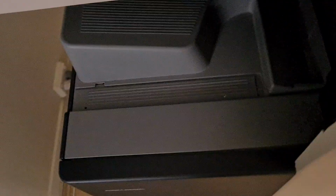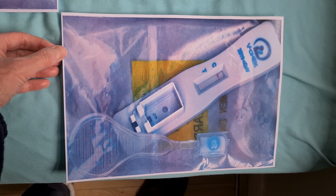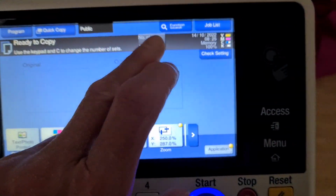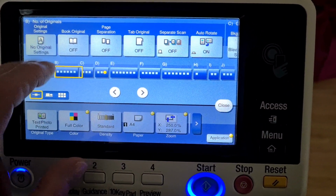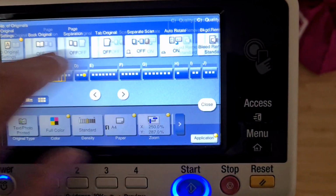Oh, the photocopier just made a horrible mechanical noise. I do hope it doesn't get worse. I'm very sensitive. I can hear this sort of stuff with the photocopier. I'm really quite sensitive to the machinery. It sounded like some kind of noise that I just heard. Hopefully it doesn't mean the machine's on its way out. Incidentally, this photocopier will be turning 5 in April next year. So there's less than a year to go.